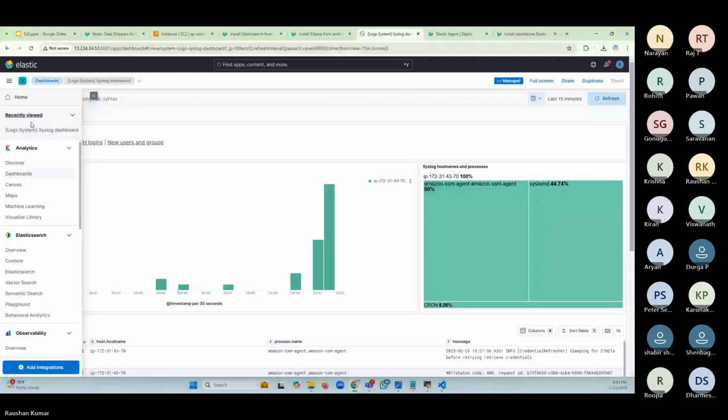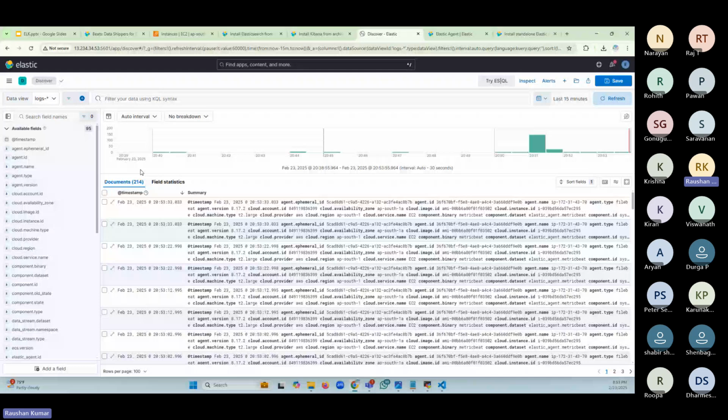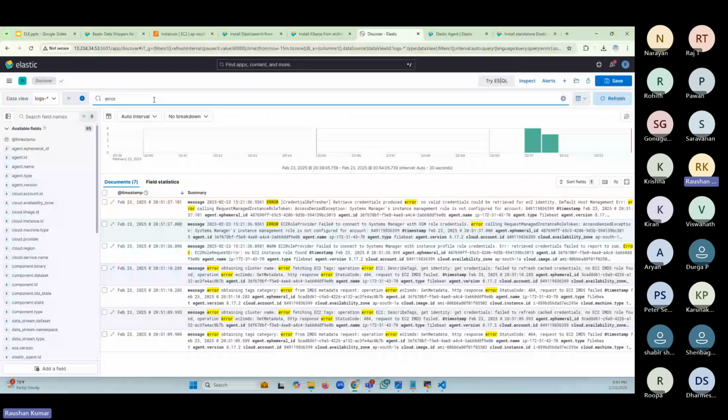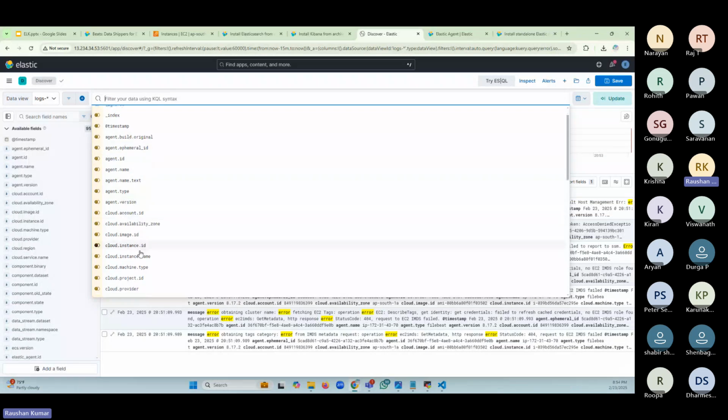We can explore. Let's say we go to the logs. We can just search for error. If you have errors right now, yeah, we have a couple of errors. You can see this. I can explore details. You can use the right keywords here. That's again a lot of search options you have. You can use cloud instance name. If you have the machine name, if you know, you have a lot of project IDs you can configure. So you can filter it and you can capture the logs equal to, not equal to, and or operations. A lot of details we have. You can use this. Not just this, we can also capture the metrics as well.